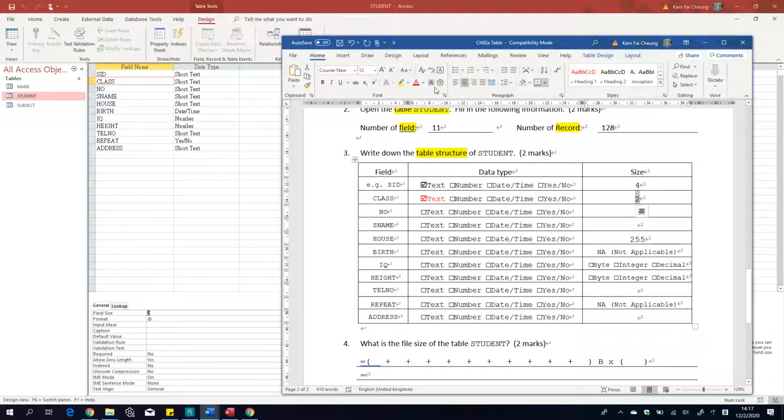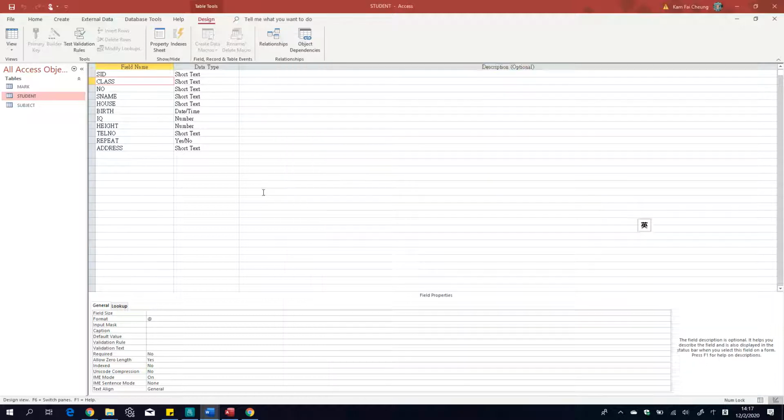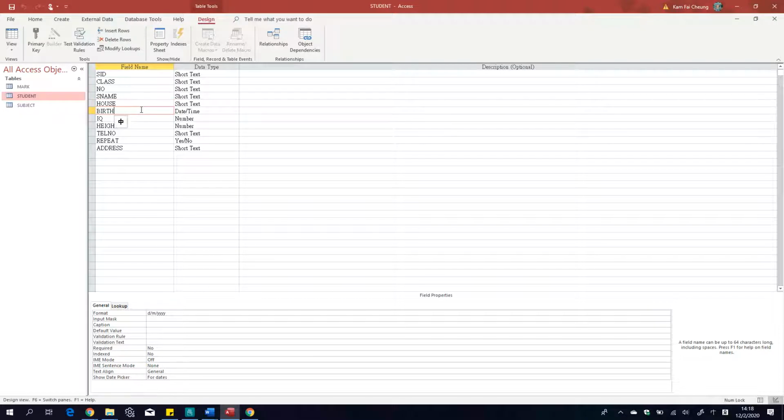So just go on to fill in all of them. You may try to fill it in by yourself. I will show each field for 5 seconds. And this one. Next one, house. Next one, birth. IQ.